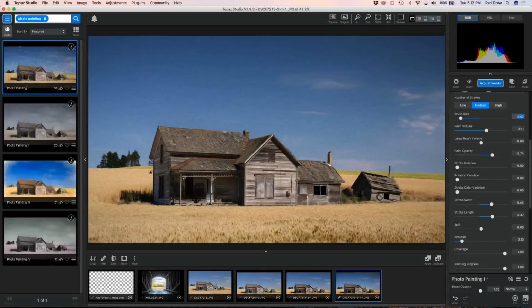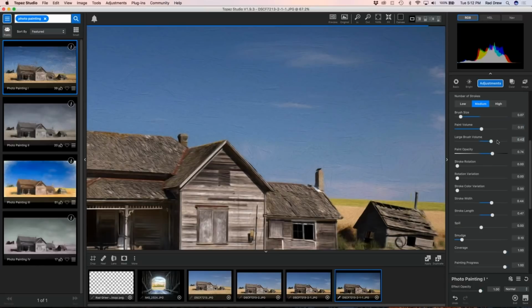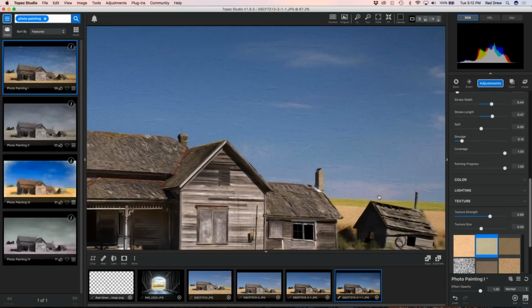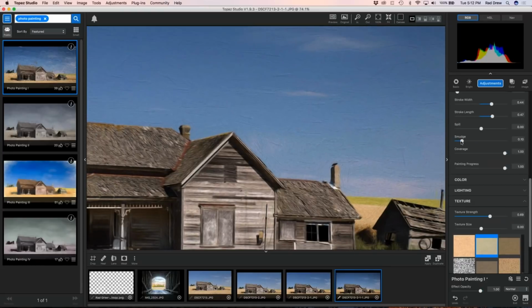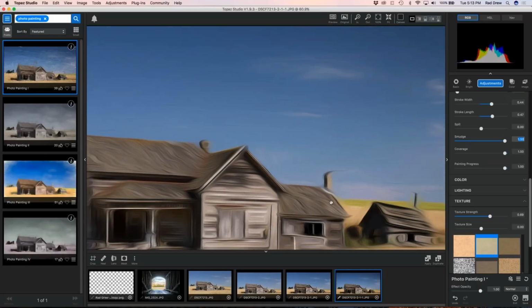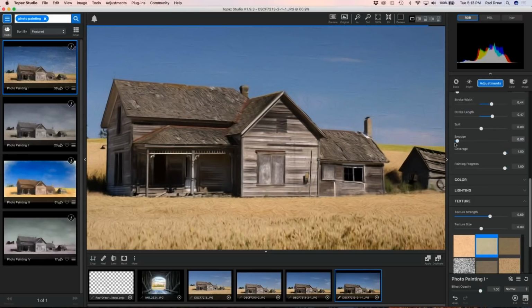You can add more paint. If we increase the volume of the paint, it looks like there's chunks of paint on your screen. You can use a larger brush, same thing, you're adding more paint. Lots of different little details here. There's one down here that's causing this effect that we're getting. It's sort of a smudge effect, and that's what it's called right here. If we take the smudge effect all the way up, you can see we get this really wacky blurred thing. But if we back it down, then we can start playing with the subtleties of this.